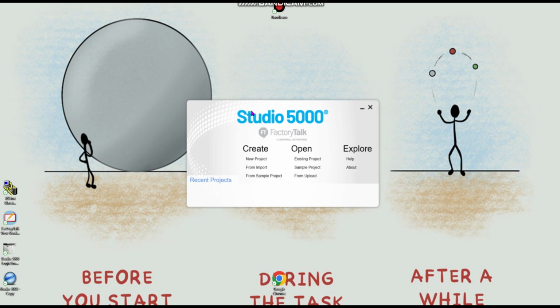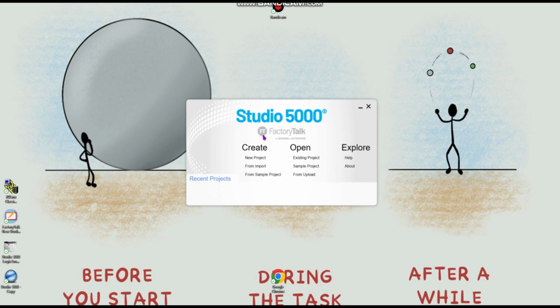You can see Studio 5000, and downside, you can see it's blurred, but there FT means FactoryTalk by Rockwell Automation, meaning FactoryTalk Studio, the SCADA software developed by Rockwell Automation.